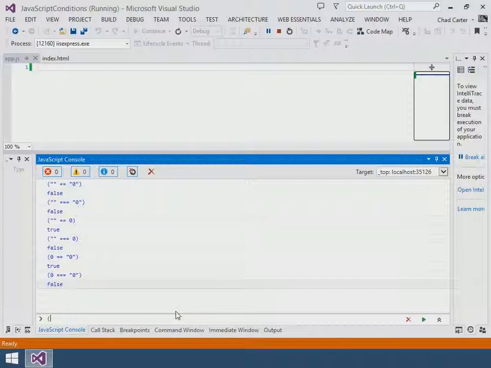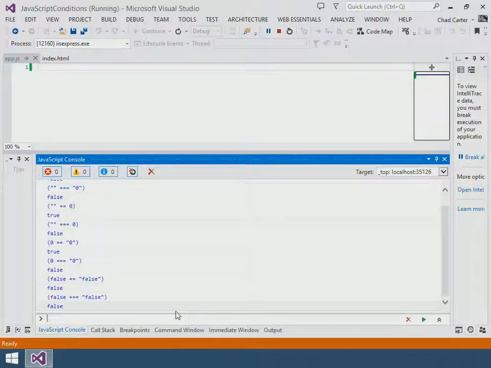Okay, what about if we have the object false? Is that equal to the string false? Okay, and it's not, of course, so we get what we would expect. Let's try this, false with a 0. Okay, so now false and the number 0 it says are the same thing. Well, if we say false with the identity, that's not the same thing.